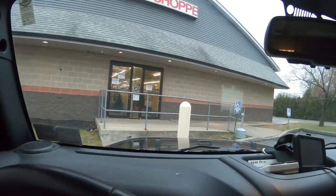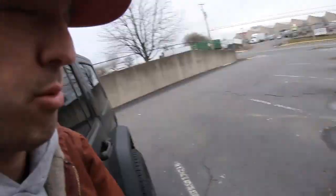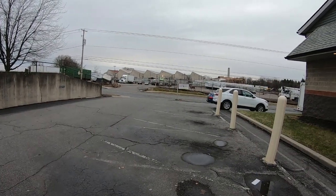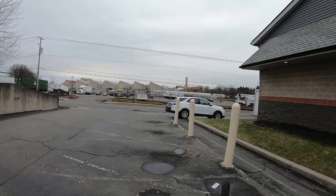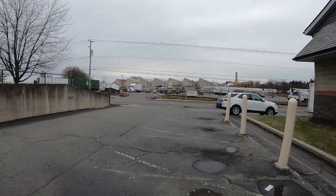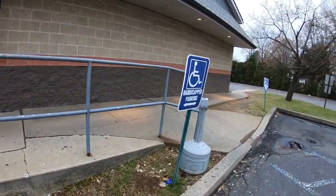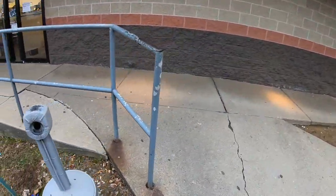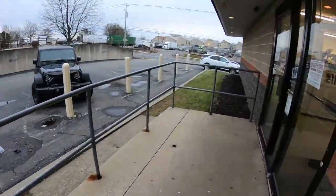Alright, well, I made it to this thrift store. It's actually the thrift store that I talked a little bit about previously, the one that kind of got me into thrifting. That over there was an abandoned lot for the longest time. I guess they finally cleared it out a little bit, cut down all the trees and random things that were growing in it. Crazy, because I remember when that was just all overgrown. They didn't repave it. It was just grown in between the cracks and stuff. But we're at this thrift store. I don't really expect to find much. Today is probably the worst day to come here. There's no one even here, but we'll see.